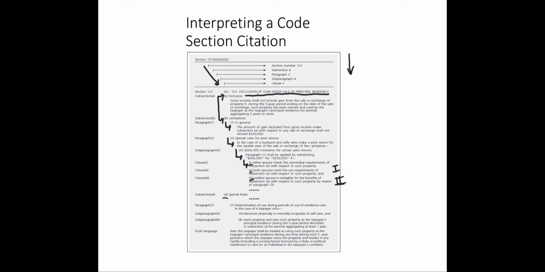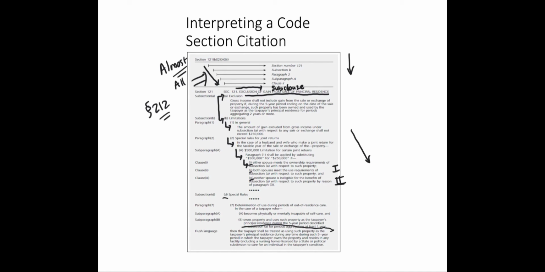Then we've got D, which is a subsection. It goes back up to that level. So again, you're going down the line. I would personally say you got to learn this. Keep saying it over and over again. Do flashcards, whatever. We start with section. Section to subsection. Then paragraph. Then subparagraph. Then clause. Then subclause. After that, usually we say big and little letters and all these different things, because after subclause, at that point, it gets really nitty gritty. But usually after subclause, that's the lowest you get for most provisions.